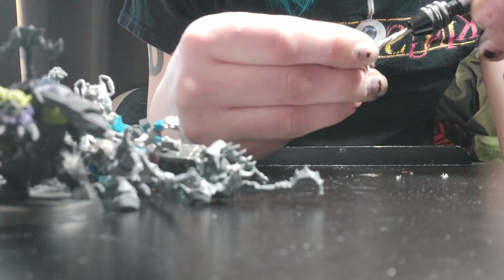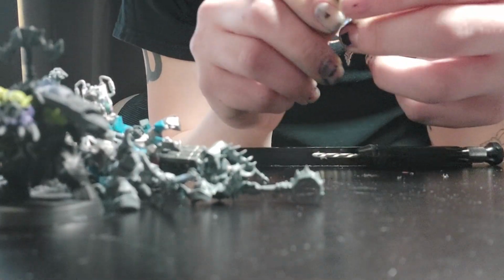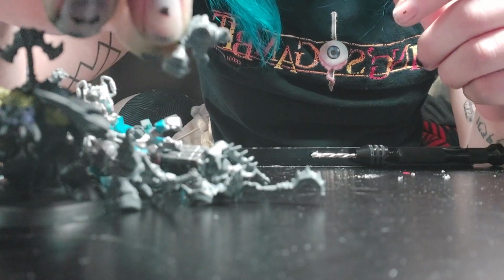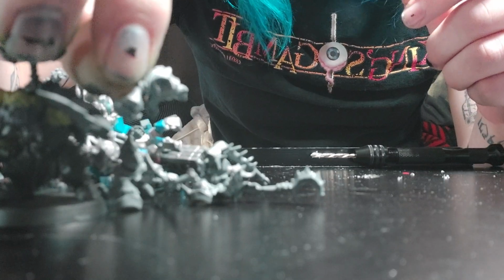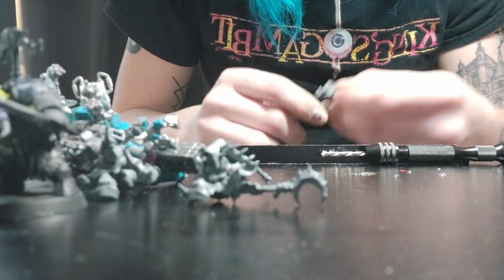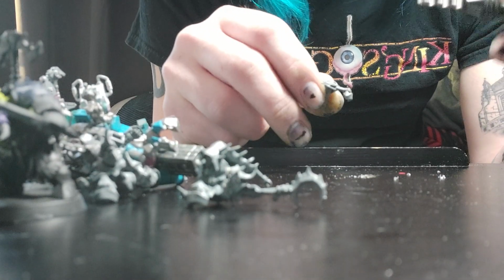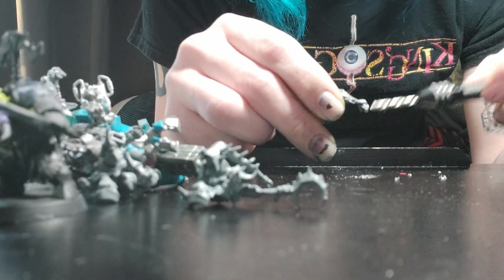I'm going to do it to a good point where I find that the magnet would fit perfectly in there. Now, if you look there, it's more rounded. I don't know, my camera's not the best, so you can't really tell. Even then, you can't tell. Dang it. But you get the point. You just drill until you get a nice circle hole that fits your magnet.